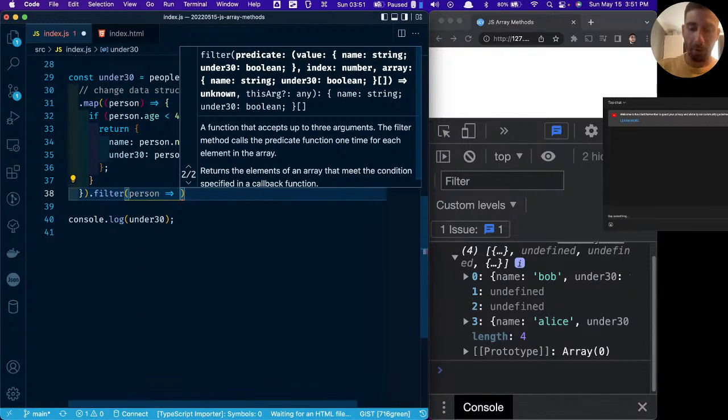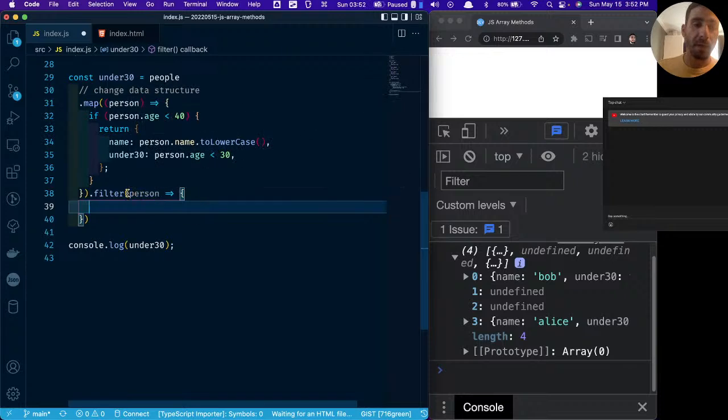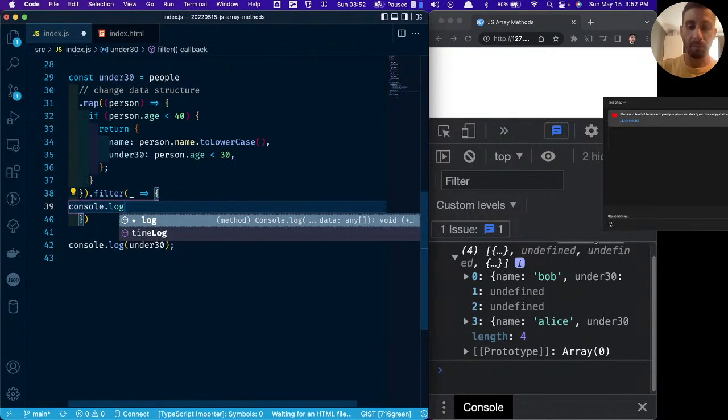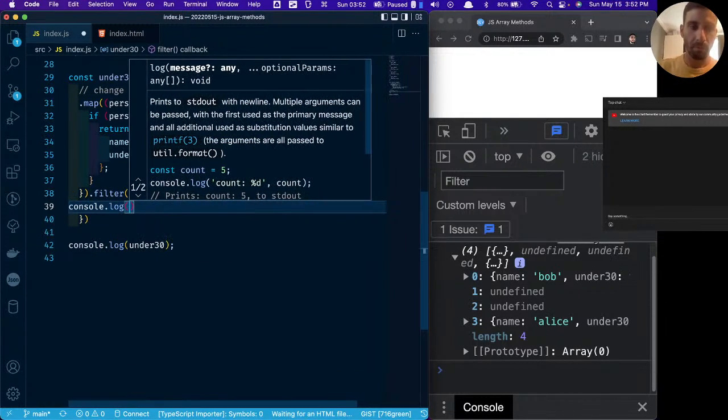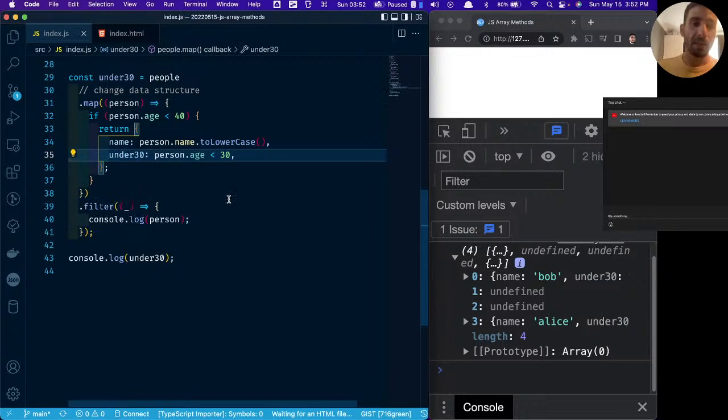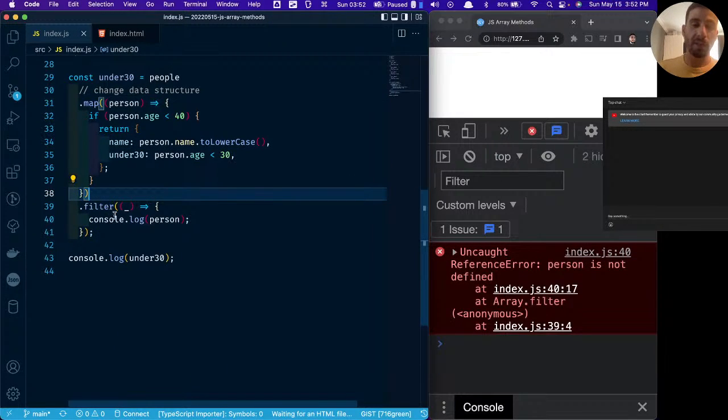And we're going to create that variable called person again. Now remember that this is a new scope right here, which is why we can reuse the same value. Just make sure that you understand that because the names are the same, it's not going to give you access to this person value. So if we just name that underscore, and now we try to console log person, we're going to get an error. And that's because we're outside of the context. So person isn't defined in this block right here. Person is only defined here.